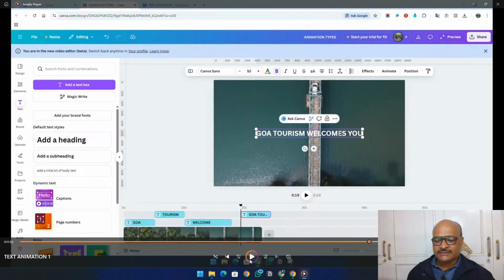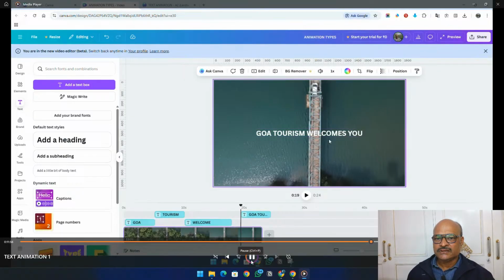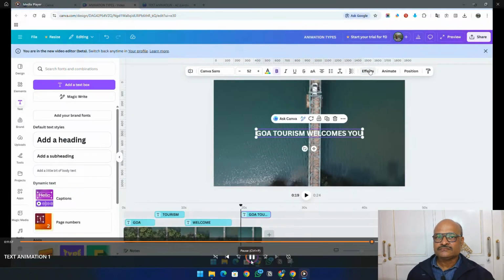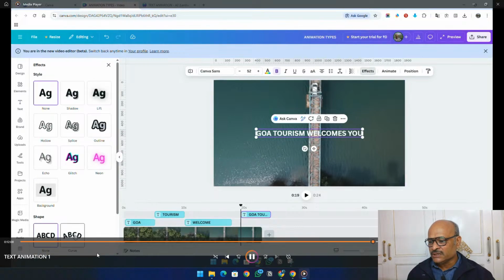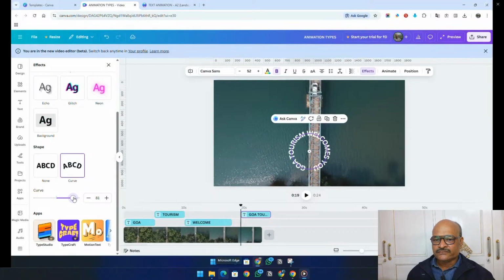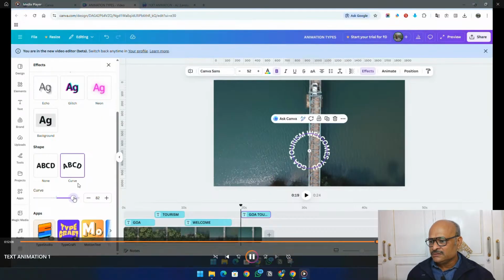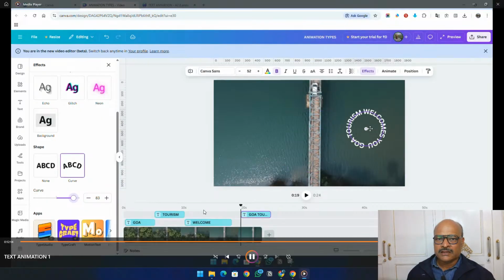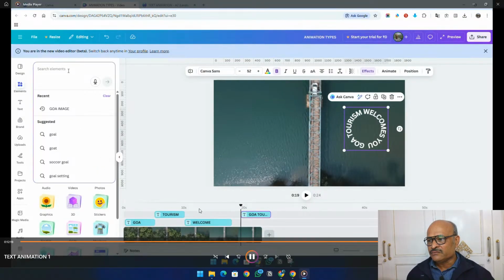In the effects, we go to the curve, ABCD. Now in the curve part, we adjust it in the circular manner. See, if you adjust it, after adjusting it, we will place it wherever you want.